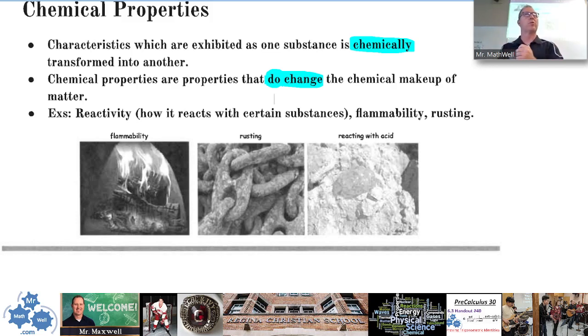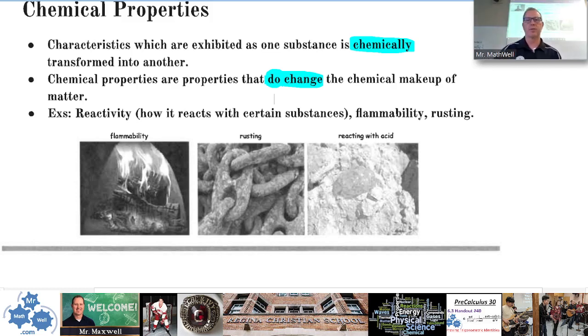A chemical property would be something like what we talked about yesterday, making something in the kitchen. If you take flour and water and salt and eggs and whatever else you put together, mix it up, put it in the oven and let it cook for 10 or 20 minutes, you have something new that comes out of the oven, right? You don't have all those individual things anymore. You have something new. That would be like a chemical change. The chemical properties would be the things that you would be able to notice there.